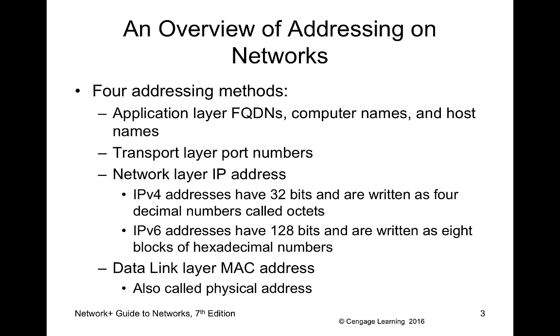Alright, an overview. First of all, four address methods. We have application layer, computer names, host names, fully qualified domain names, IP addresses. There's all kinds of different ways. We're going to talk about each one of these. We're going to talk about how names work, how port numbers work, IP addressing, and also MAC addresses. So all of those things will be discussed.